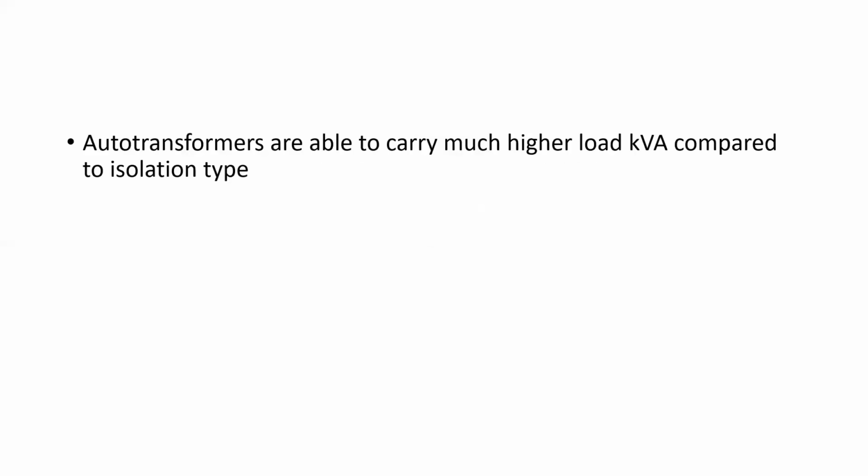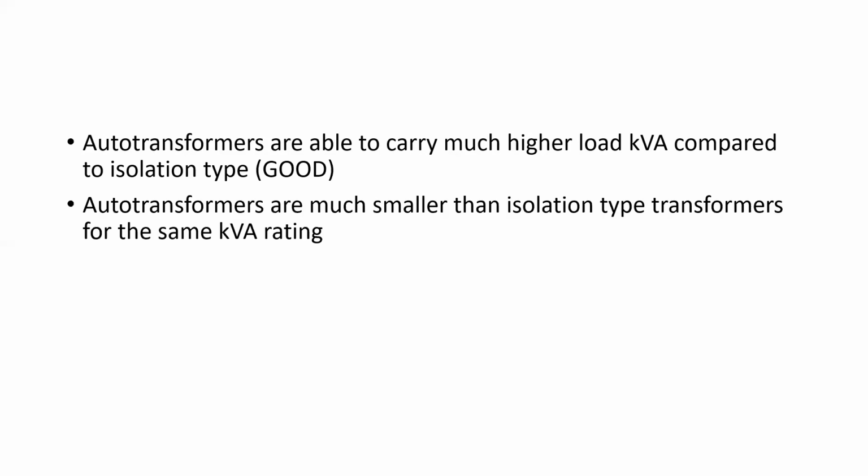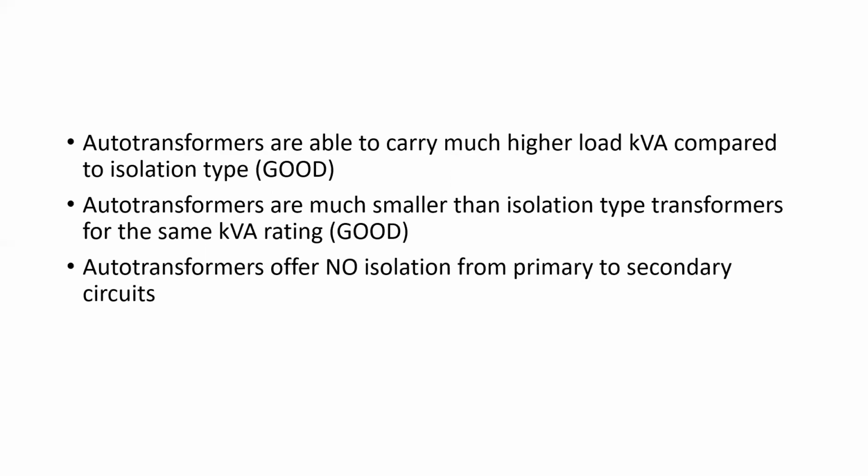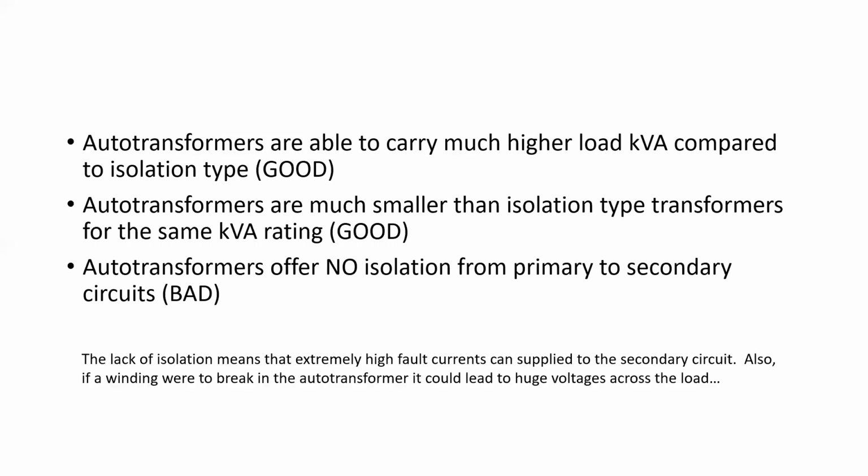Well, autotransformers are able to carry much higher load kVA compared to isolation type. This is considered to be a good side effect. Autotransformers are therefore much smaller than isolation type transformers for the same kVA rating. This is also good. Autotransformers offer no isolation from primary to secondary circuits. And unfortunately, this ends up being kind of a bad side effect of using an autotransformer.